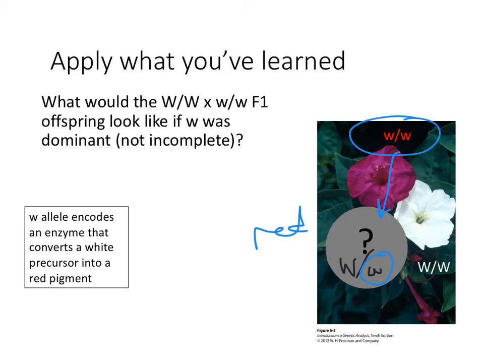Another application: take two pure breeding parents, look at the hybrid offspring, compare its phenotype to the parents, and that tells you what's dominant and what's recessive. In other words, it would be nice if you were able to do this in both directions. Predict the phenotype of offspring based on what I would tell you about the dominance of alleles, or vice versa, predict the dominance of alleles based on phenotype.